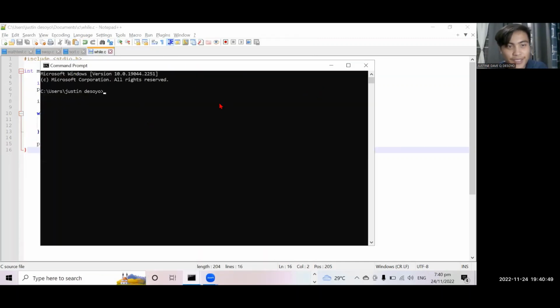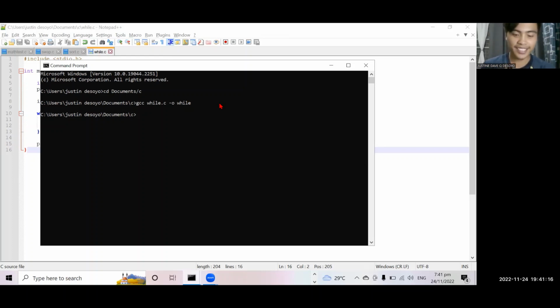Let's try to run this program to see if our code doesn't have some errors. gcc while. So guys, as you can see, there's no error.